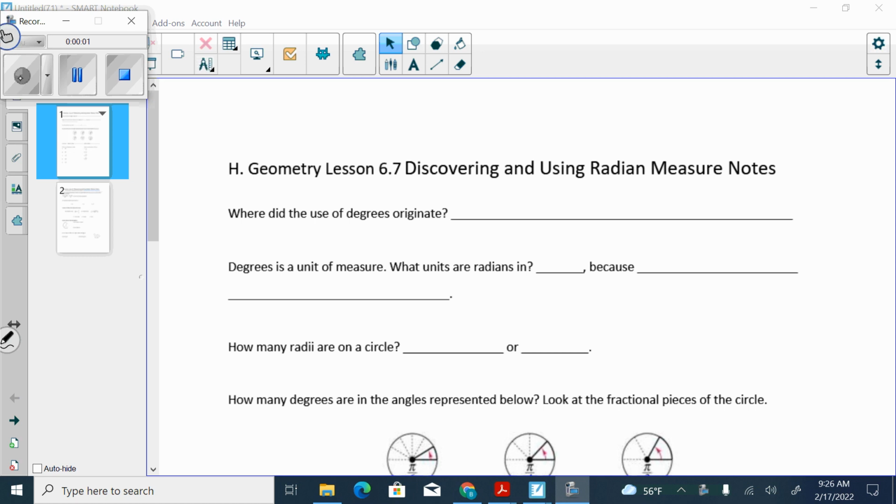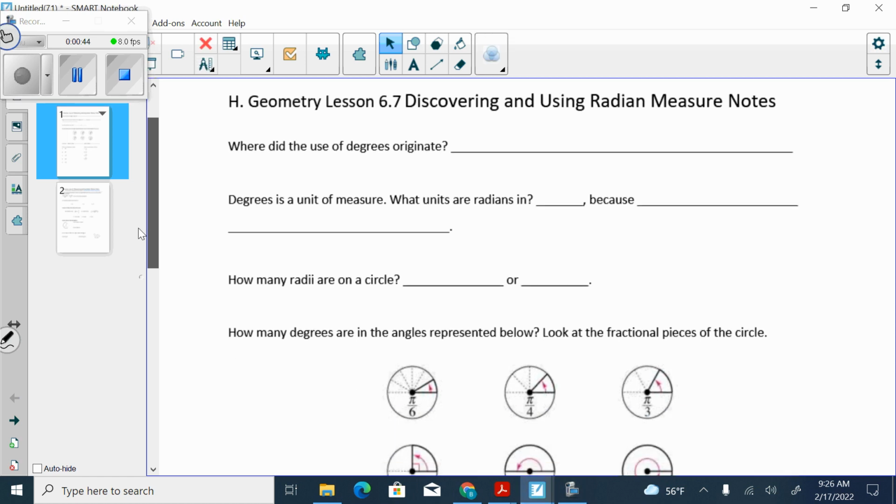We are talking about how you can convert between degrees and radians, which are different types of measurement. You guys may not know a lot about radians, but I know we've at least seen it in our calculator. Back when we were doing trig functions, we had to make sure our calculator was set in degrees, because if it was in radians, it wasn't giving us the right answer, right? The reason is, when we were solving those problems, we were looking at the degree of the angle, not its radian measure, okay? And you can switch back and forth between the two, but you have to make sure that you have it written correctly for it to convert, okay?